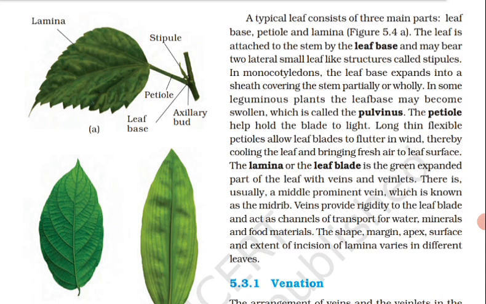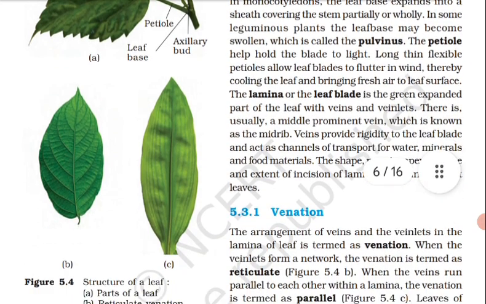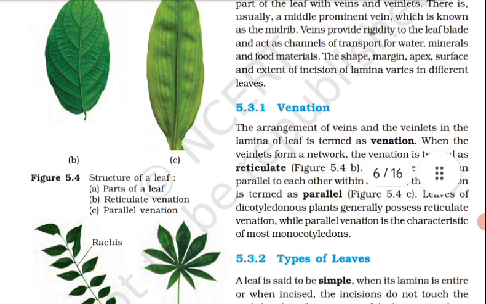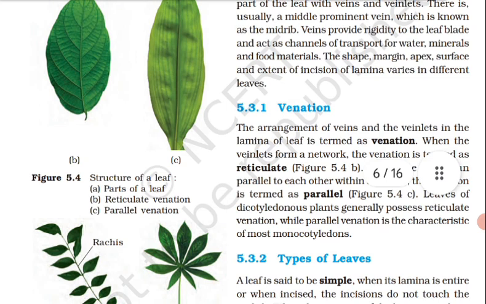In racemose type of inflorescence, the main axis continues to grow. The flowers are borne laterally in an acropetal succession, which you can remember by racemose, as there is an A in race, so acropetal succession. In cymose type of inflorescence, the main axis terminates in a flower, hence is limited in growth. The flowers are borne in basipetal order. You can remember it: in cymose, B comes before C, so it has basipetal order.